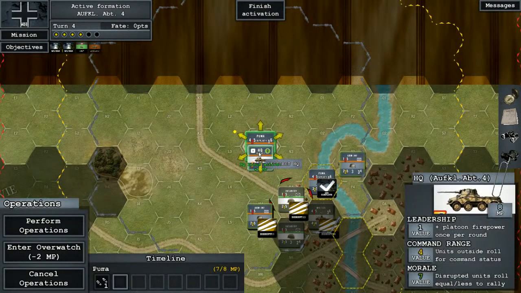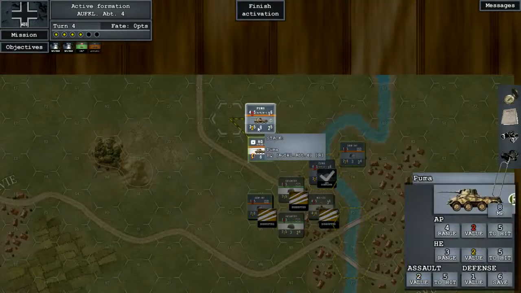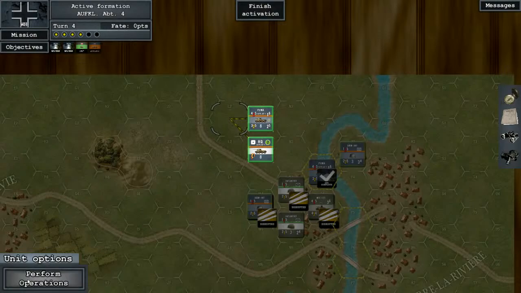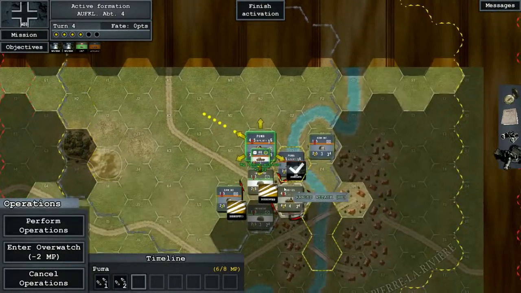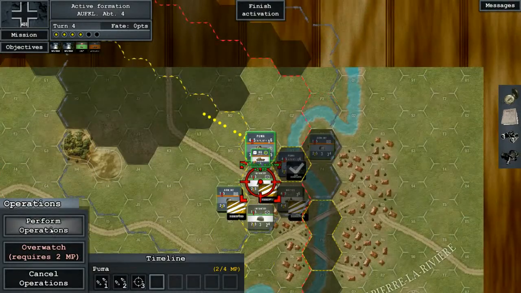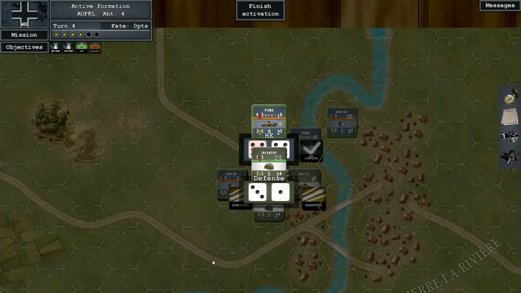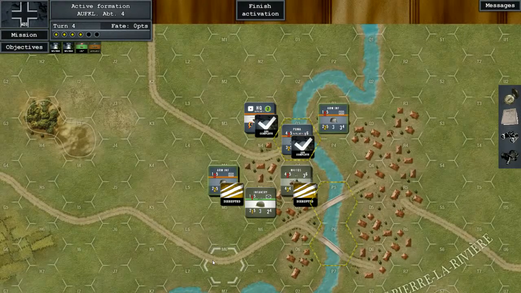What is our, hang on, cancel. What's our range on this? So three hexes, two dice. So if we actually move adjacent to it, we would get a bonus. All right. Move here, and then shoot this guy. Ranged assault. Oh, only one hit. And no defense. That's good. That's going to kill him because he was already disrupted.